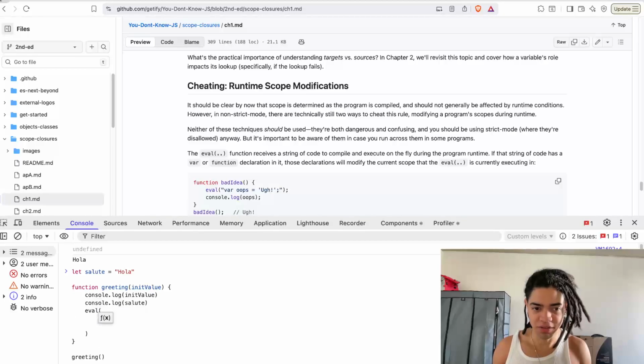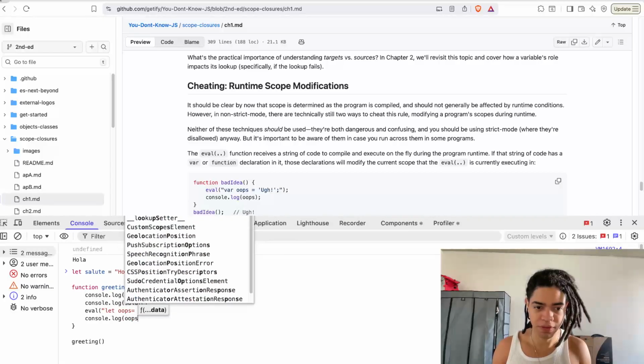Again, I know this is something that goes quite beyond the scope, but it's also true that you can say, hey, let define, oops, and finish that statement, and then you can now here say something like this.